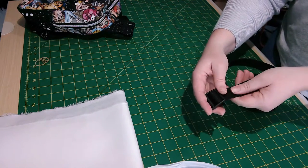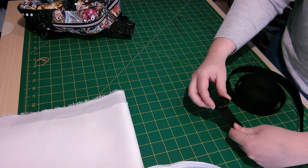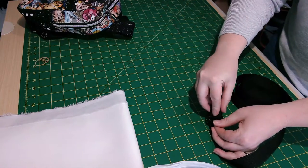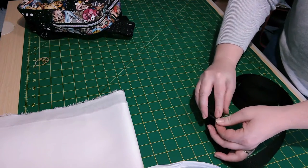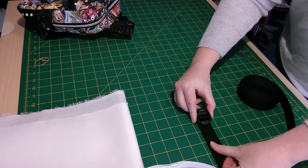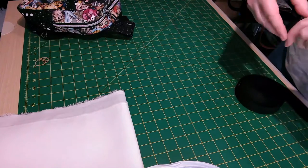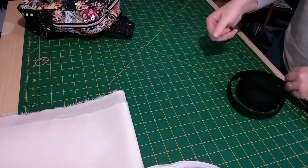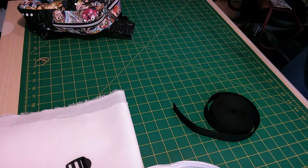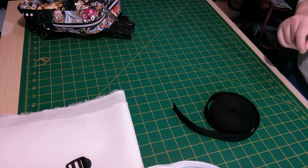Then when I do the bottom, we're going to come up the middle and down over top of that bar. And that's going to hold the bottom. So we will get further into that when we get to the straps. But that's how these work. And I have lots of this webbing. I keep it on hand. I like to use it when I'm not feeling the strap making vibe.